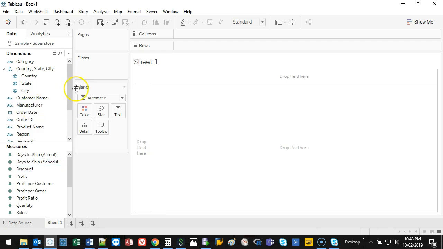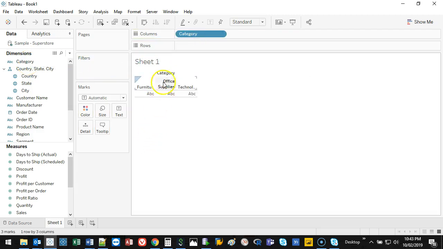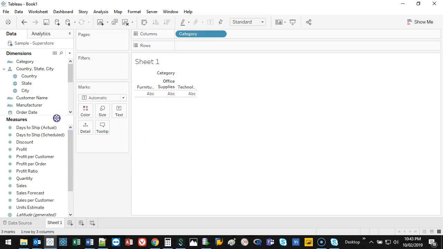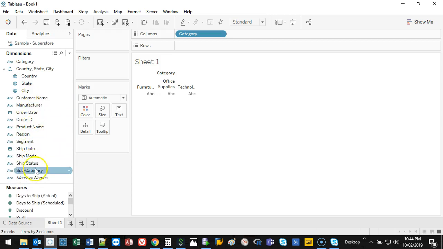With Tableau, just like any other bar chart, there's really two values that you need. One is what each of the bars are, and then what the value of each bar is. So let's grab category, and I can put it into columns. Then I want to put some sort of measure. Now the difference between dimensions and measures is measures are numbers, things you can count, things you can multiply with, you can do arithmetic. Whereas dimensions are more like words, dates, geographical locations. You can't really multiply someone's name, okay? So that's what it means by dimension.